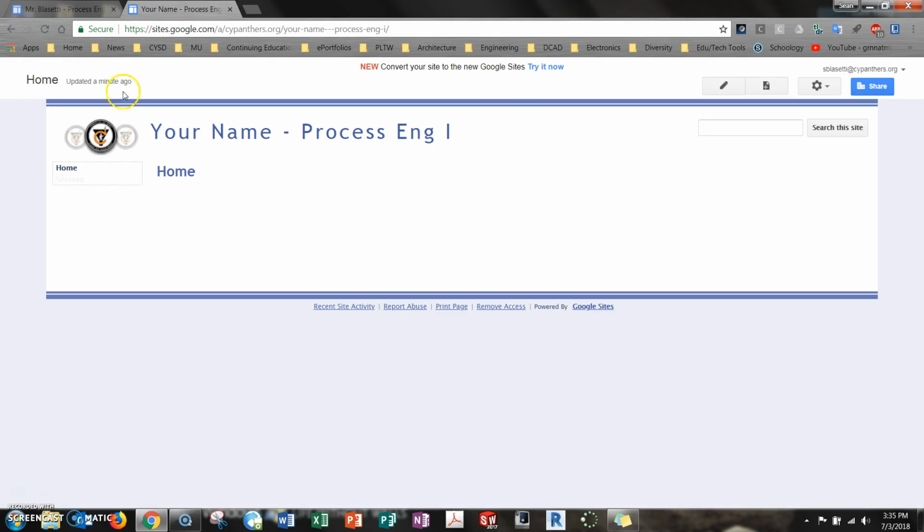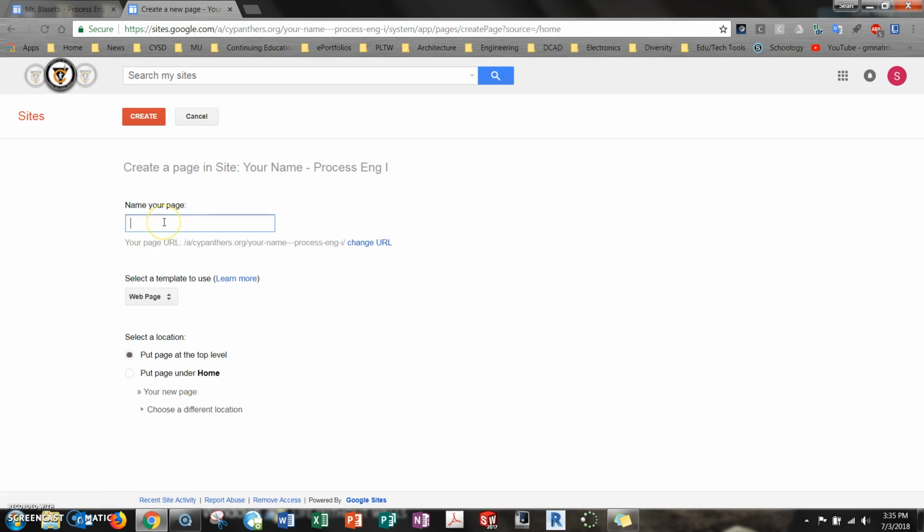We will then add a couple other pages. So when we go to Create Page, we're going to call this one your About Me. It is a web page style format. Just to take a look, you've got web page, announcement, file cabinet, list, and start page. Web page is what I suggest for just about everything except for the journals. For journals, you're going to want an announcement page. So here, where do we want to put it? We want it at the top level because we don't want it to be a sub page to home. And we click Create, and then that will add it to our site.